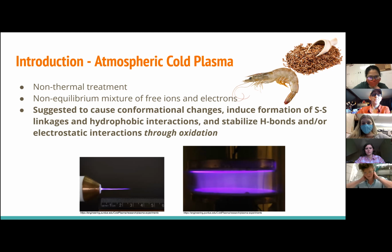Essentially in this cold plasma, we've got electrons being rapid fired through some gas, in our case air, causing a bunch of high energy collisions that essentially rip valence electrons off of the gas's atoms. That gives you a soup, which we're calling plasma, of free electrons, free ions, and some neutrals or heavier matter.